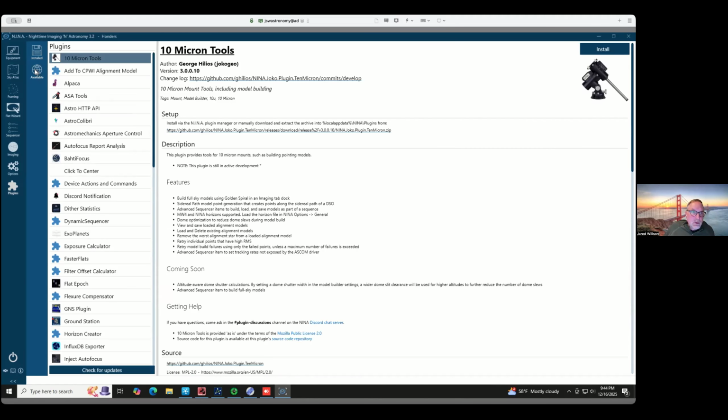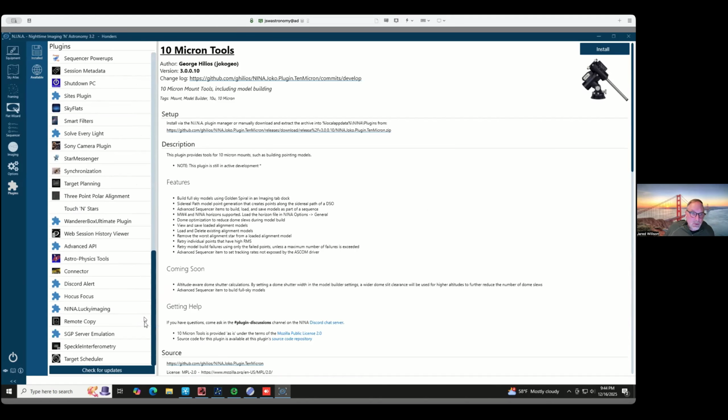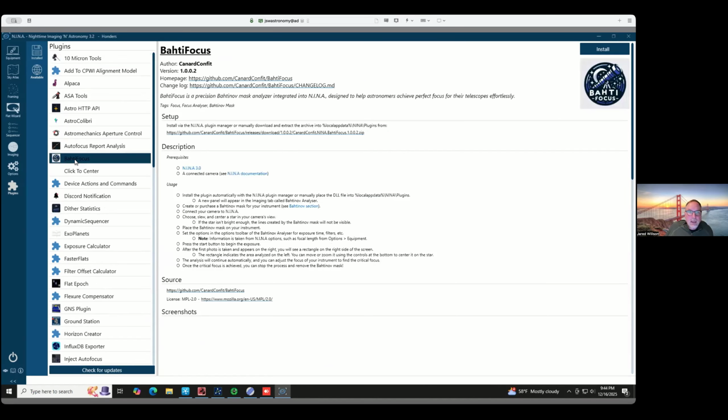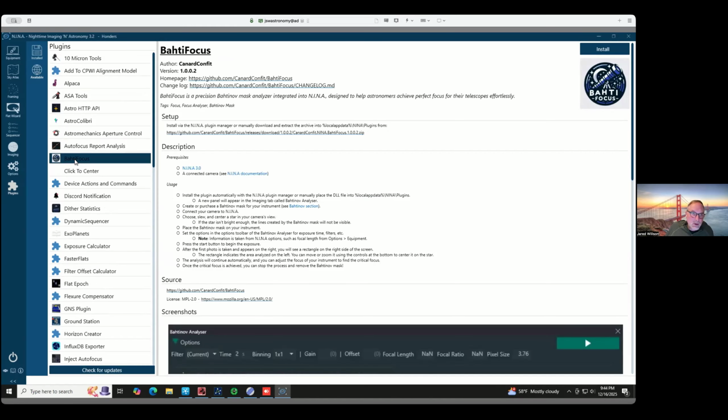And then we'll look at what other plugins are available. There are a ton out here. Scroll through, take a look, see if there are things that you're interested in. New ones appear all the time. I won't try to take you through any of them now, but things like, maybe you're using a Bahtinov mask. This can make it much easier to use a Bahtinov mask. It'll tell you exactly how much you're off by. You probably wouldn't do that if you were remote imaging, but if you were imaging in your backyard, that could be really convenient as an example.